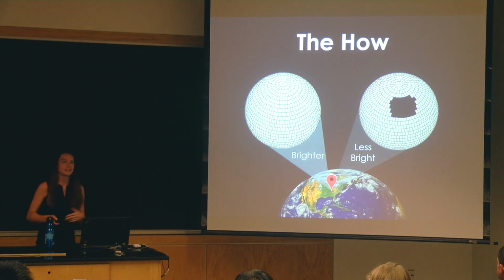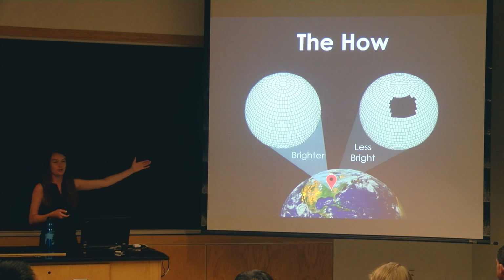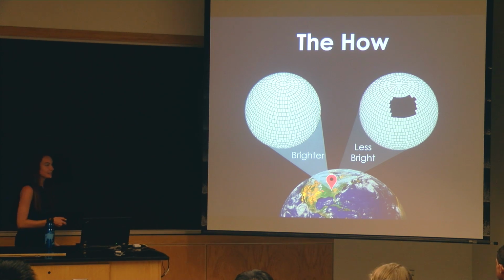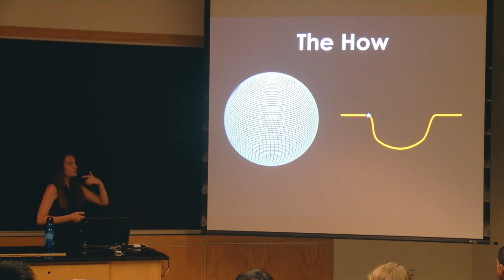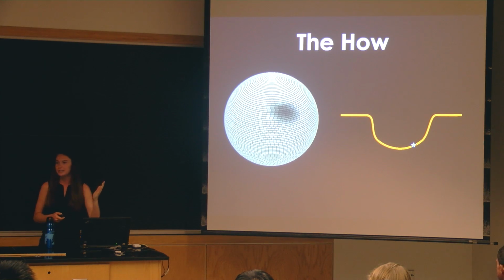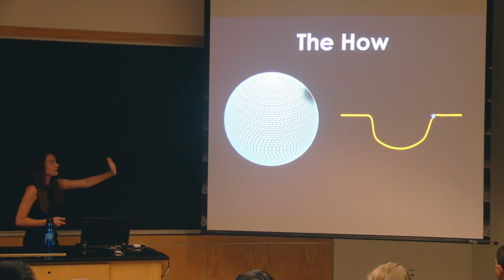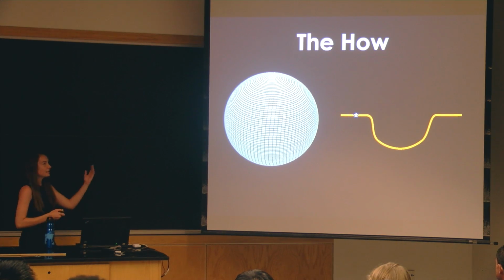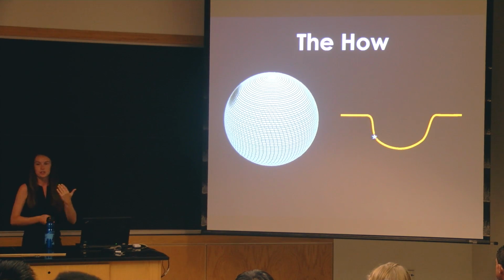So how do we go about doing this? Well, as you can imagine, if you have a star with no spots, it's going to appear a lot brighter to us here in Ohio than a star with spots on it. The same sort of logic can be applied to a single star that is rotating. So as the star is rotating, if we have the star spot coming into view, it's going to appear a lot dimmer to us here on Earth than when the spot rotates out of view. And so here we have a plot of intensity or brightness versus time, and we can see how it's changing relative to the rotation of the star.